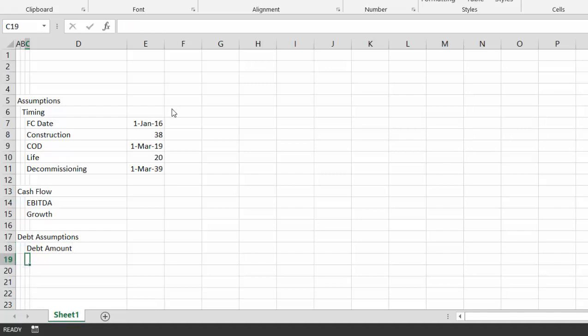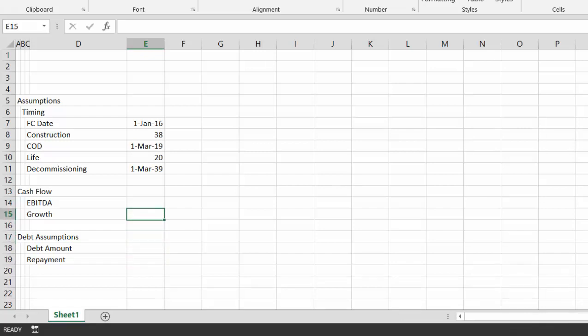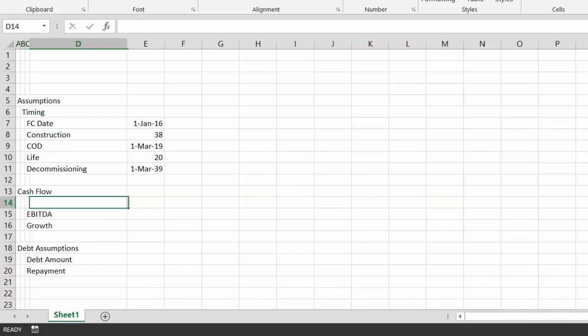and perhaps I don't want to use sculpting here because if I use sculpting, we'll put the repayment. So let's put the project cost.